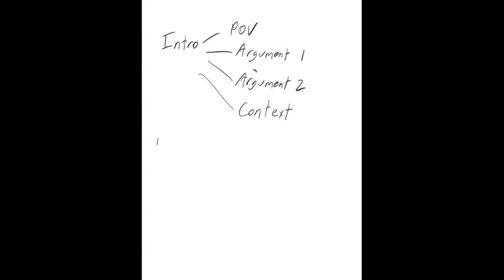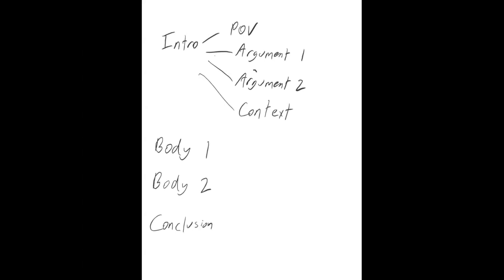Then in your body paragraphs, given that historically we would have a 20-minute writing piece, we generally recommended 2 body paragraphs because there wasn't much time to expand on 3 different ideas. So stick to 2 and do them very well. And then we have a conclusion.